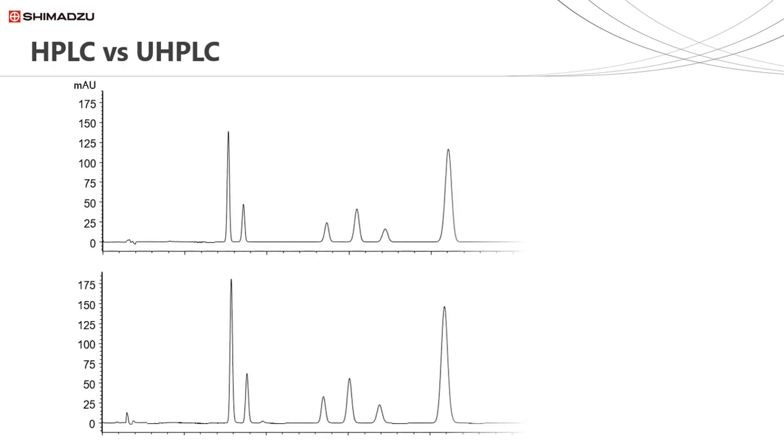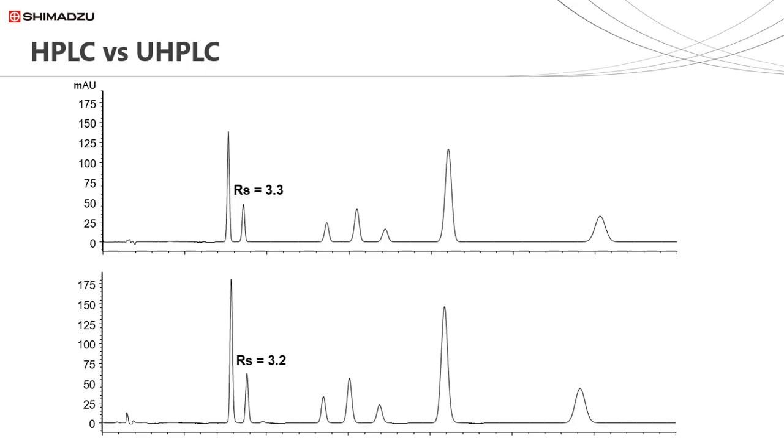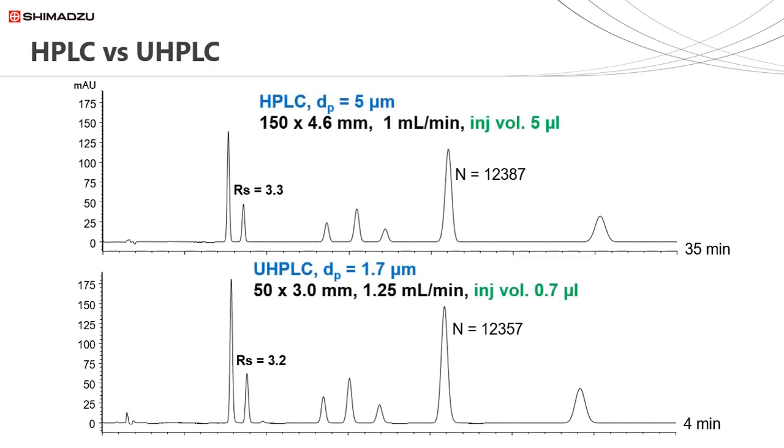The two chromatograms look fairly similar. They've been run isocratically, meaning the mobile phase composition remained constant throughout the run. The resolution between the first two peaks is almost the same, and the plate count or efficiency of the large peak here is very close. But the difference is the runtime. The top chromatogram was run in 35 minutes and the bottom in just 4. So in changing the column and the conditions, we have created an optimised method. However, we have now increased the pressure. So will our instrument be sufficient, or do we need to start looking at using UHPLC?